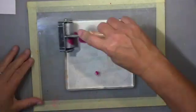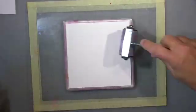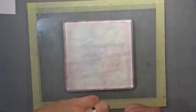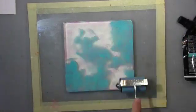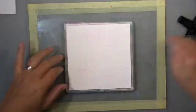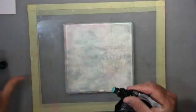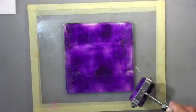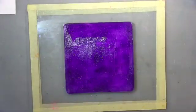So I start with some of my magenta here to create a background. It's very simple. A tiny bit of turquoise, but only a tiny bit. I didn't want to have that much. I think I take it off first. Yeah, that's what I did, and then put it on with only a few stains here and there. And the main bit would be purple, and that was my purpose for purple.